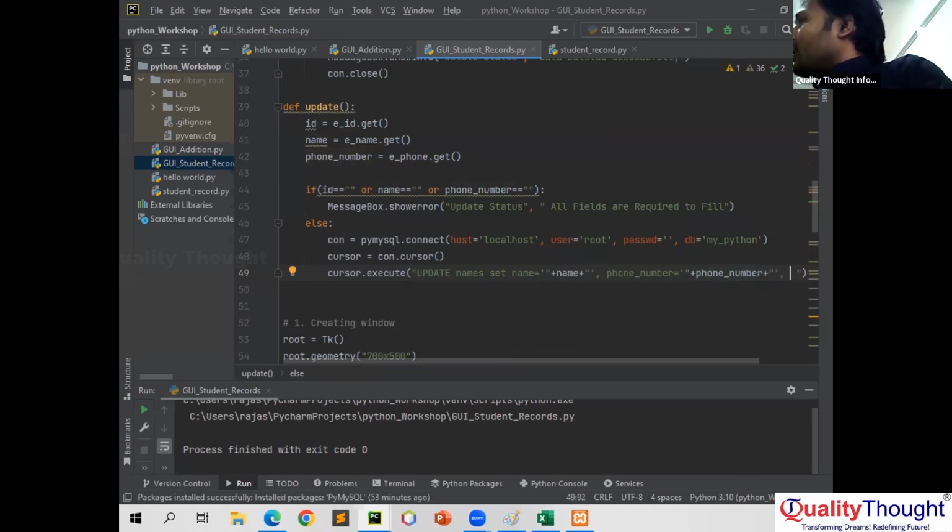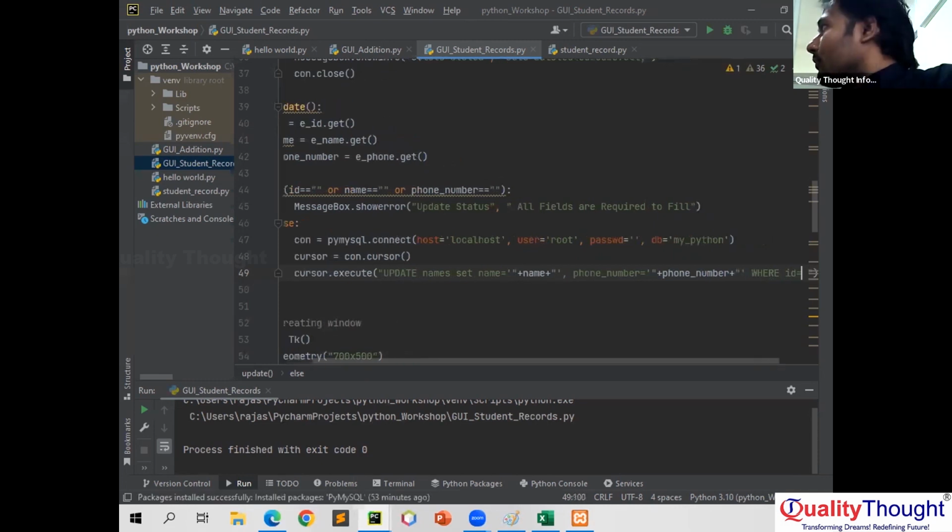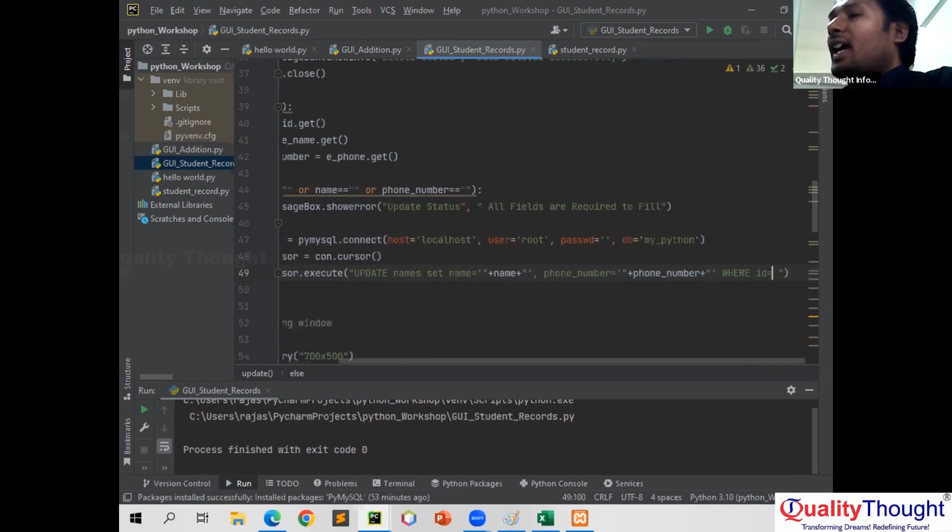What is the next one I do have? We cannot change the ID exactly, because it is an auto increment primary key. Where I want to take some kind of value, that is where ID equals, what is the ID that I have to take actually? Name.